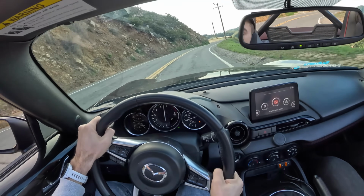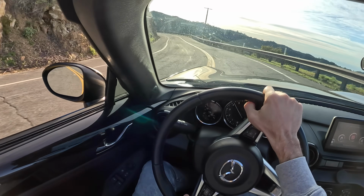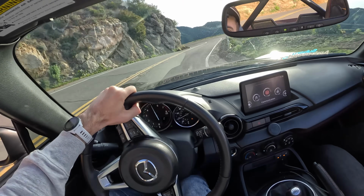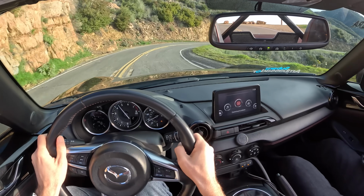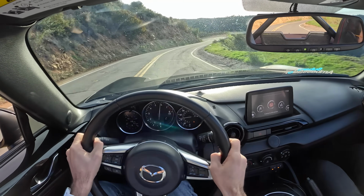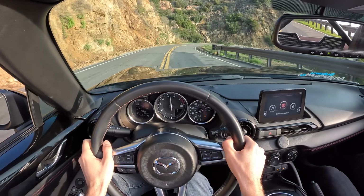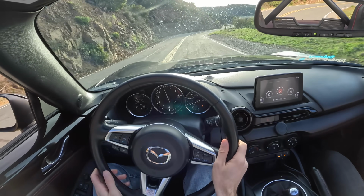Wow, like this has so much grip. I'm being cautious about how I'm approaching some of this because I don't want to find an ugly situation of ice, but this is a toge car. Oh my goodness, look at this. And if you feel a hint of understeer, you just lift off, it rotates just enough. Wow. What a great way to kick off some good canyon driving. Gotta keep an eye out for rocks too, man.